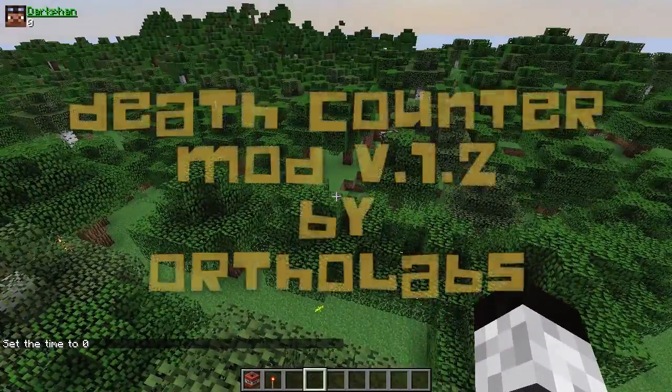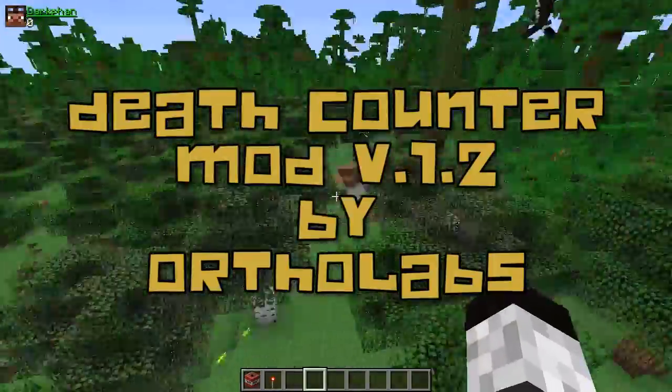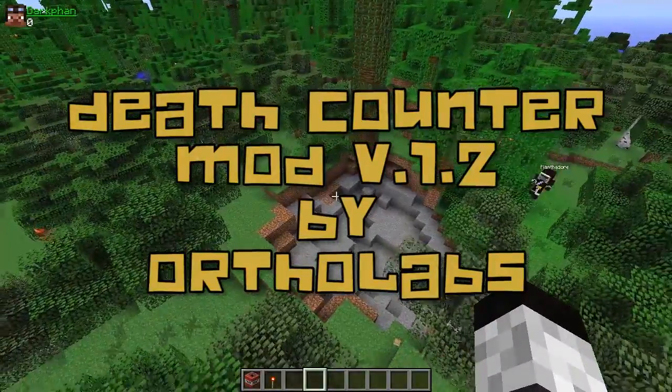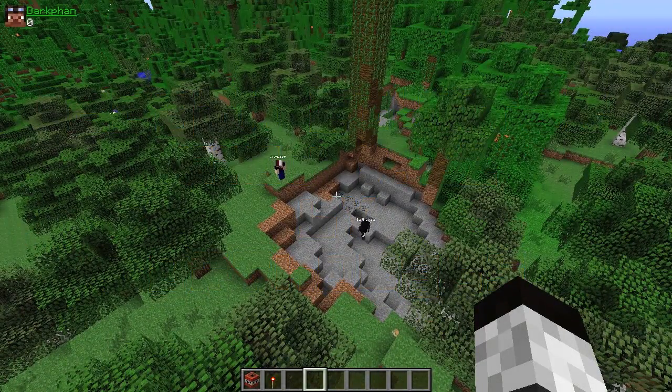Hey guys, Dark Fan here, and we're going to do a spotlight feature on Ortho's Death Counter Mod version 1.2. Basically, what it does is it throws a death counter up in the upper left-hand corner by default. So let's just get started with some of the features of this version.